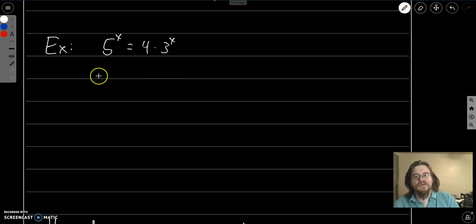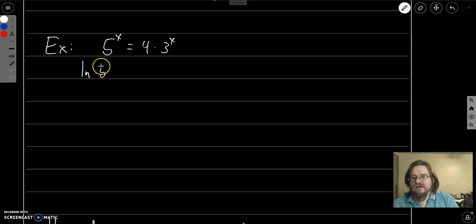So when we're looking at this, what we would do before to try to solve for x is we just take some logarithms. And if we take a log on this side, sure, we can just bring the x down and everything's fine. Over here we have a 4 times 3^x, so we'll have to deal with this product in here. Bringing the x down isn't going to work as smoothly as it did before, but there's only one extra step in here. So again, it doesn't matter what type of logarithm we use here.